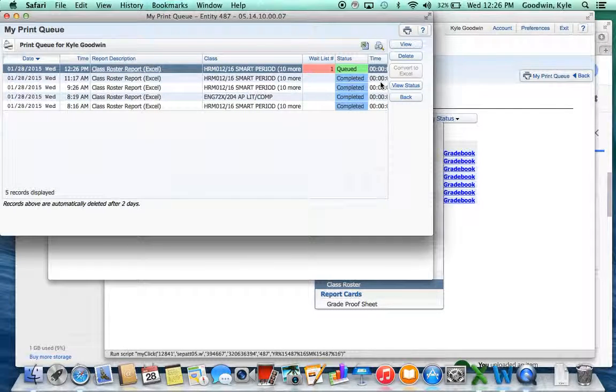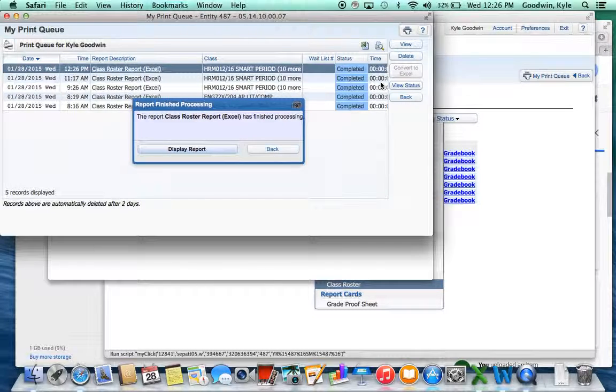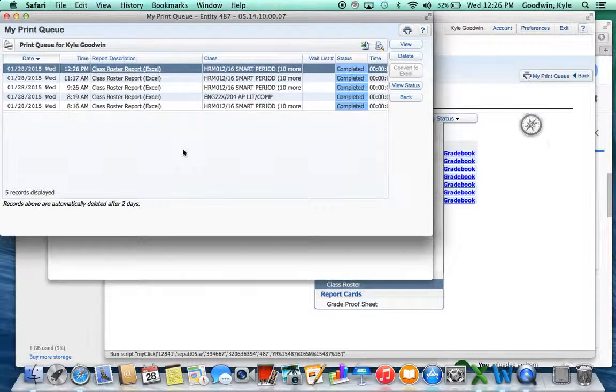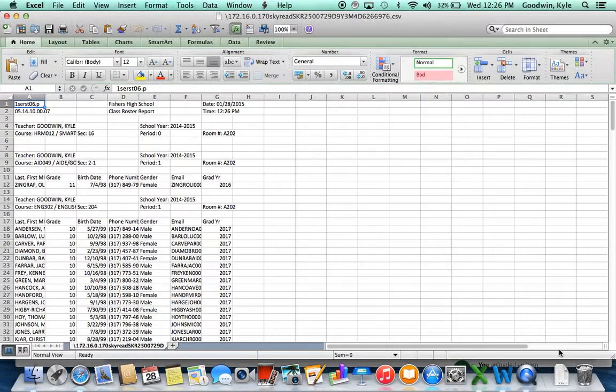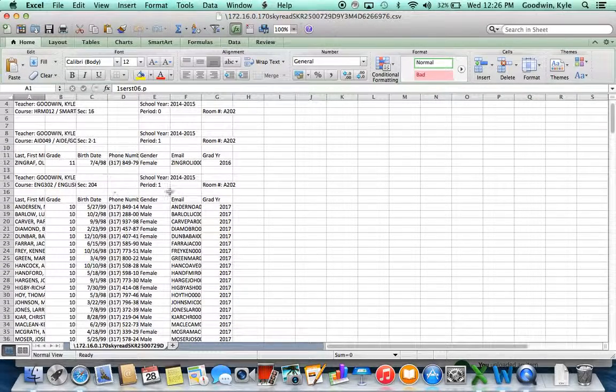What it's going to do is it's probably going to be in a queue for a little bit and it's going to run the report. When it does that, it's just pushing all that information into Excel. And then a little window is going to pop up that says Display Report. And if you click Display Report from a PC at school or at home, your Excel file will just pop up right then and there. On a Mac, it goes down to your Downloads folder, and so if you go down and click that file that opens up, you'll see the report that's run from Skyward with all of my students and their information.